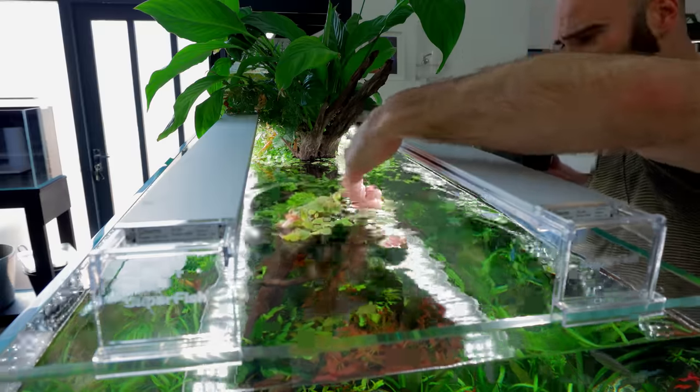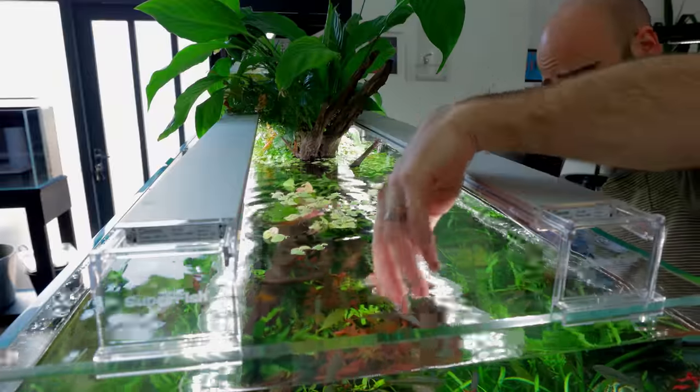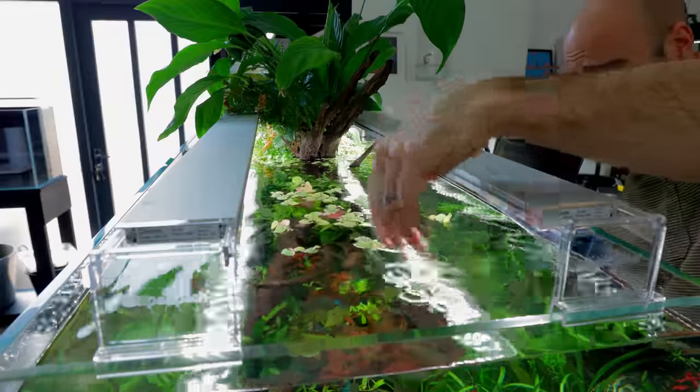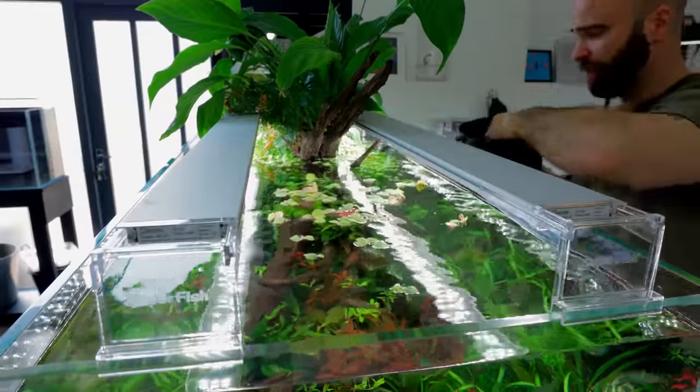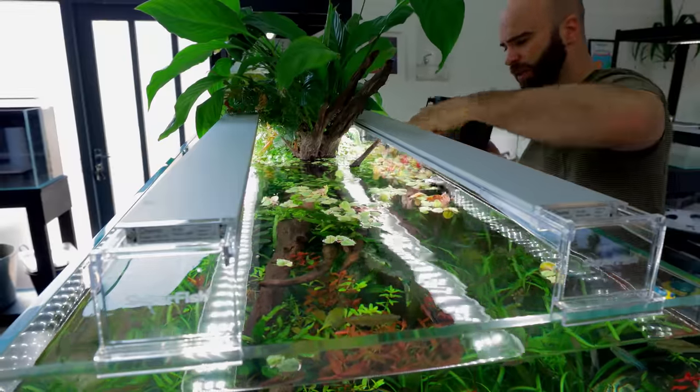What we can now do is place our red root floaters back in. Just dump them on top. They sort of self-right, give them a tap. But they'll sort themselves out over time. So I'm actually wasting time doing this. I've got so many here. I don't think I want all of them. I'll take some to the shop.